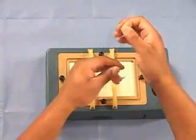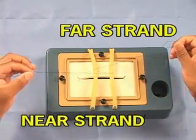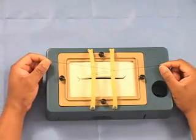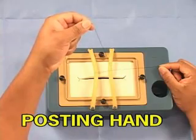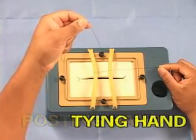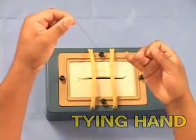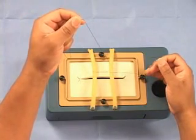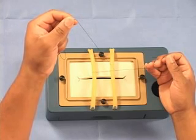If I cross the strand the opposite way, the near strand and far strand just changed hands. Two other terms we want to be familiar with are the tying hand and the posting hand. The posting hand will provide upward pressure throughout this knot tying process. The tying hand will provide the throws. So in this demonstration, my left hand will be the posting hand and the right hand will be the tying hand. For the one-handed knot, you will tie and push with the same hand.